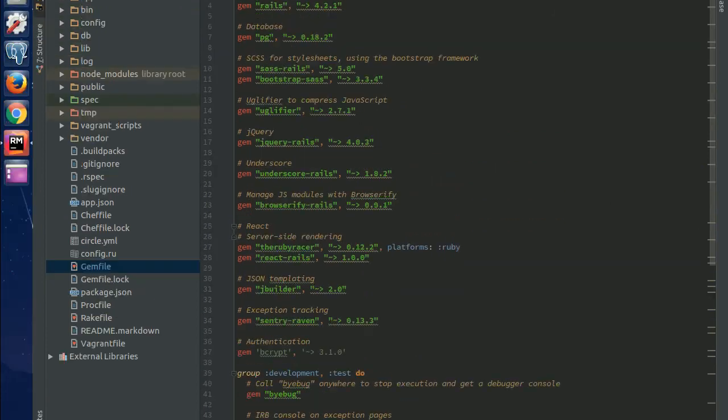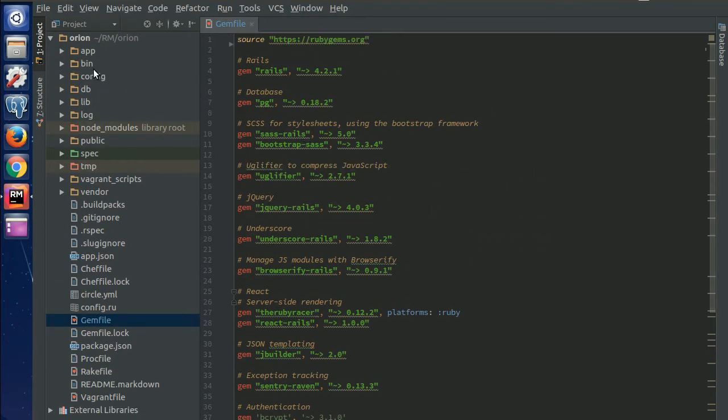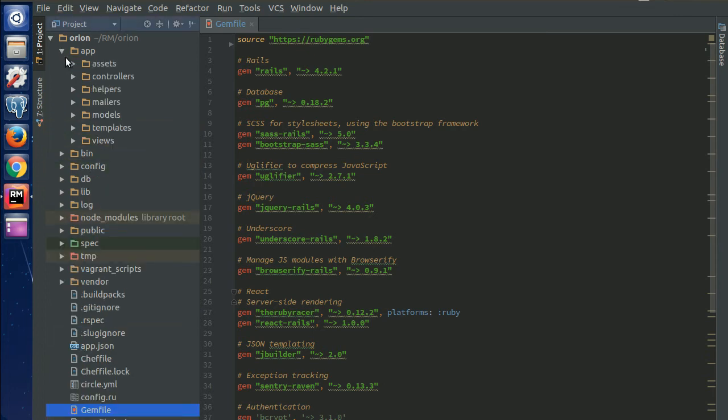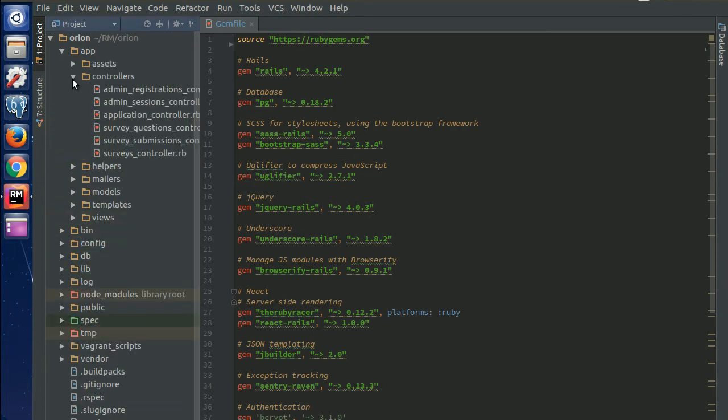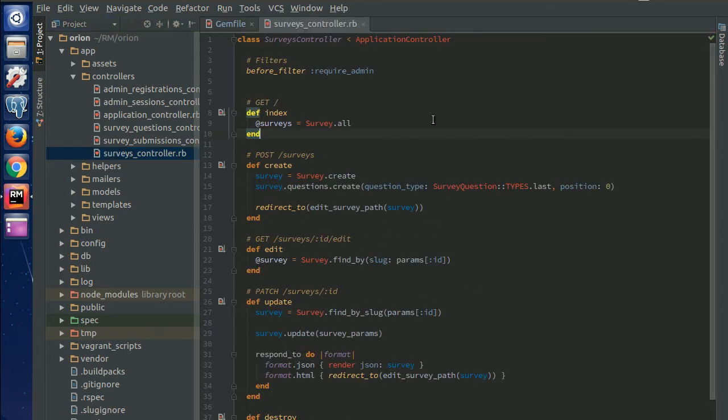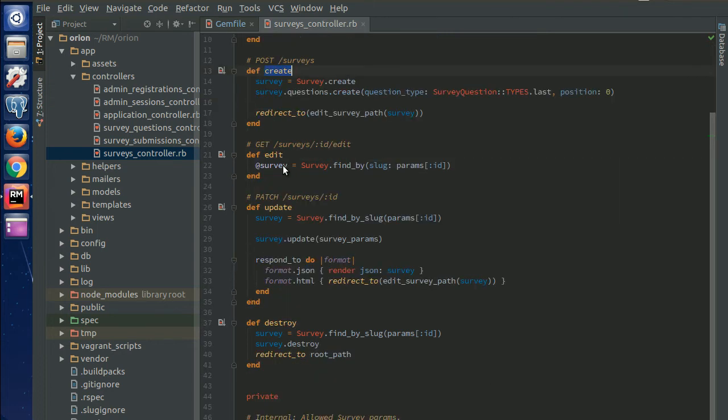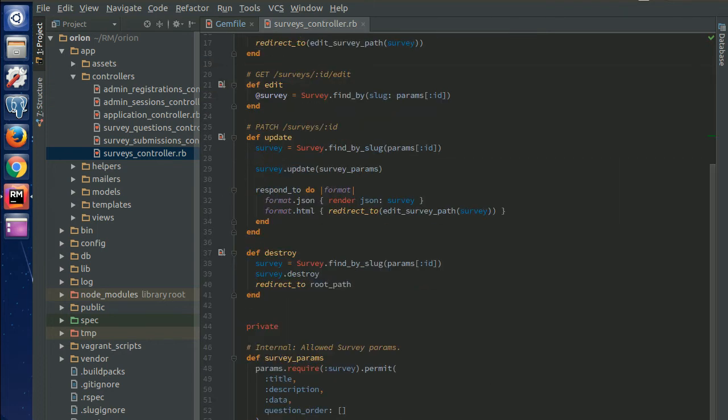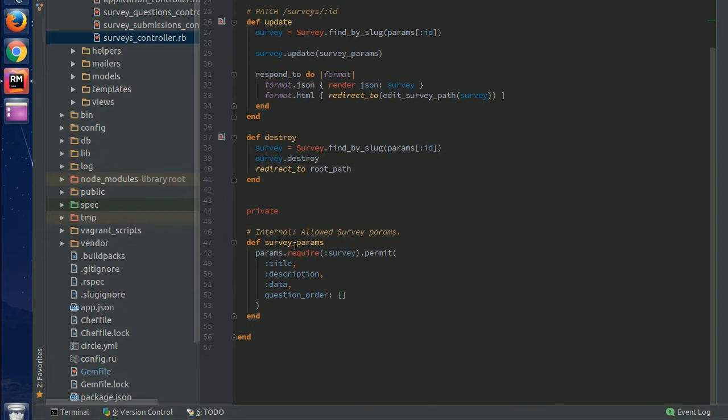Okay, so let's see the app folder. Let's see one controller. For example, the surveys. You can see a typical Ruby on Rails controller. This is the create. Strong params here.